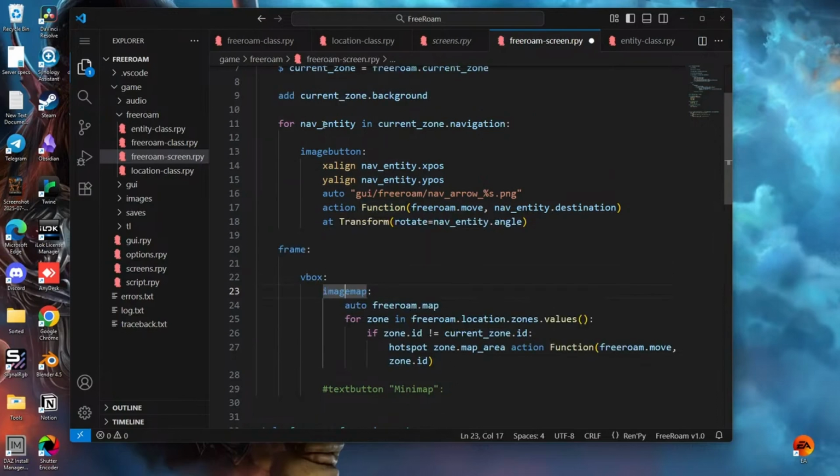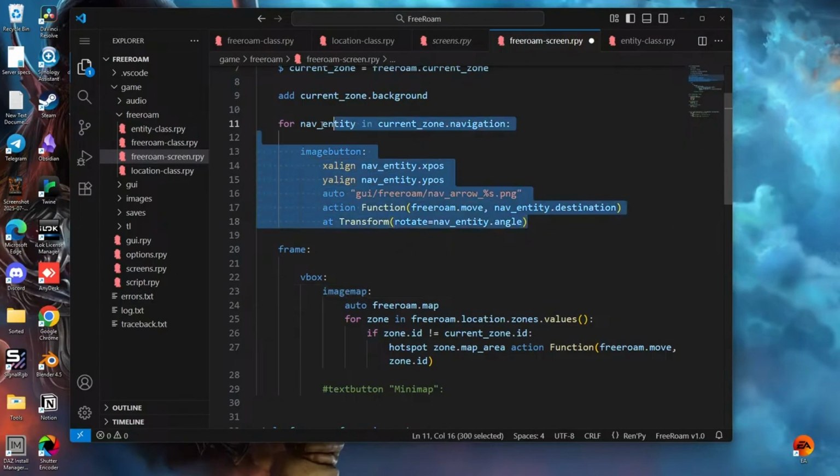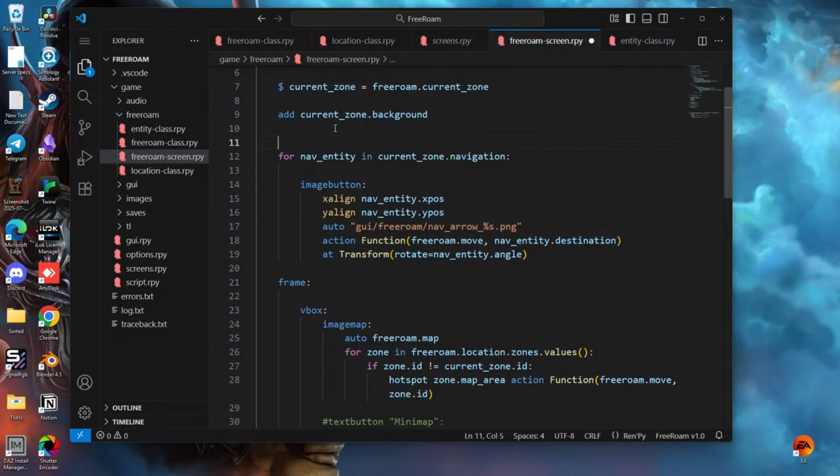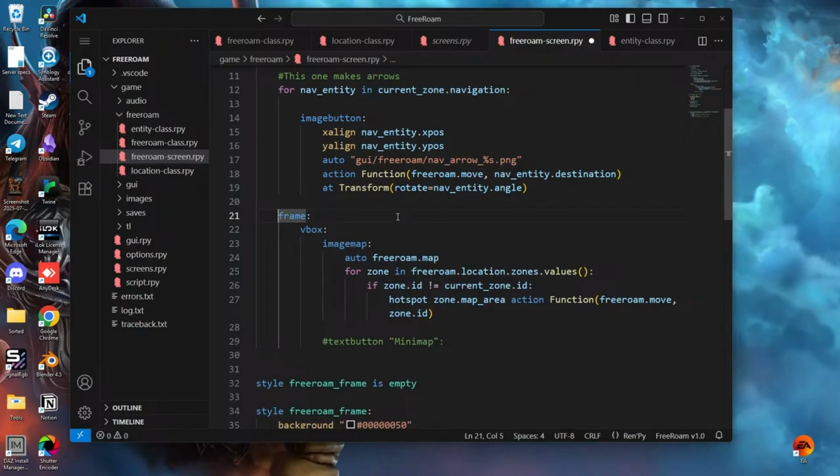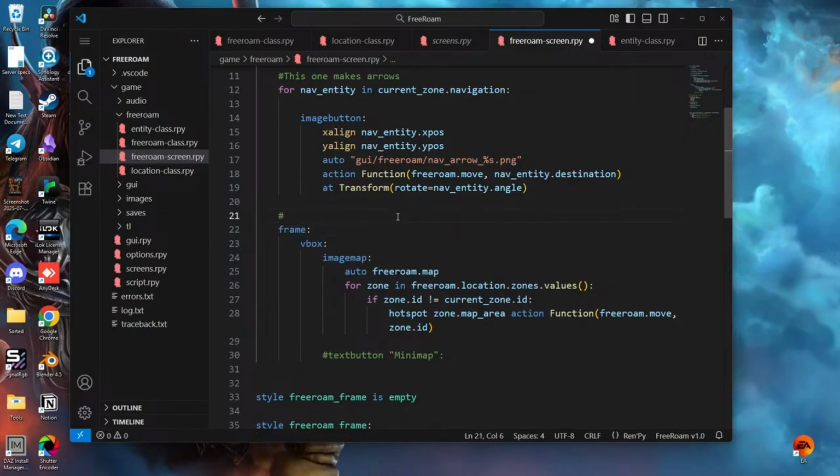Yeah. This one adds me... I already forgot about it. So, this one makes arrows. And this one shows the map, I think.